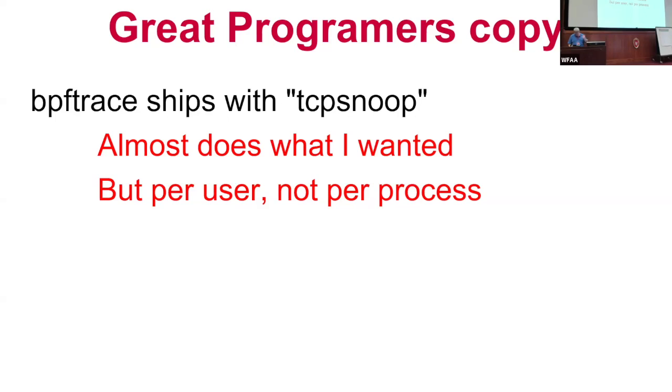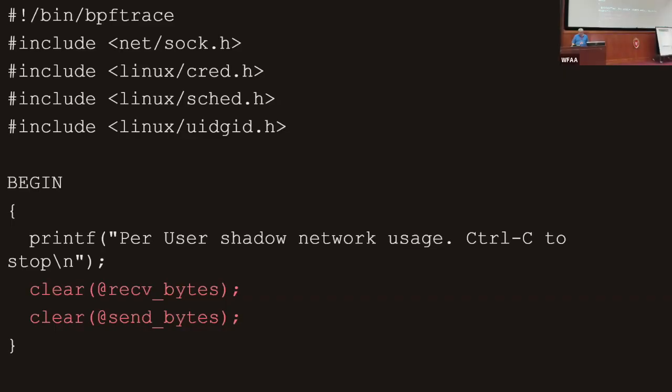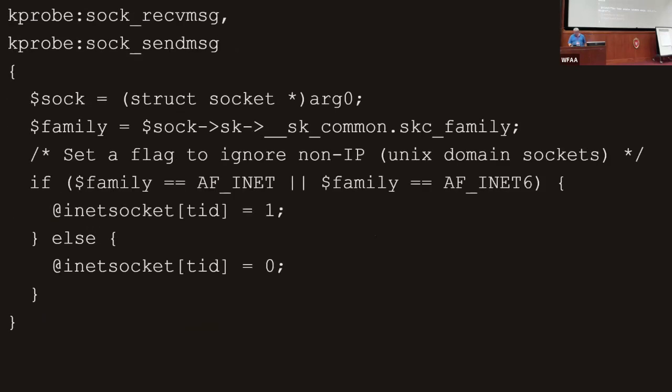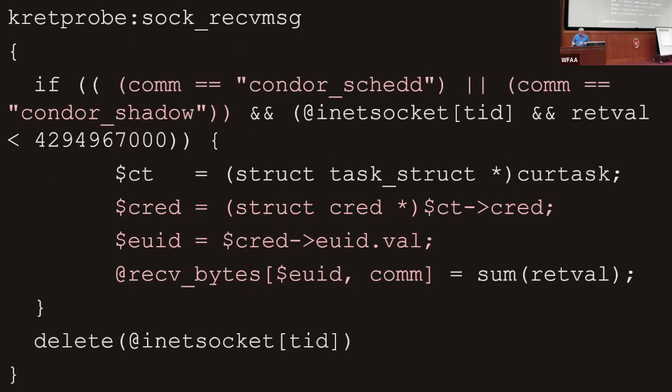It turned out to be a three-slide program where I changed just a handful of lines. The lines in red here were the lines that I changed. I had to add a receive bytes and send bytes table, and I cleared that just to be productive. I have no idea what the rest of this stuff does; I copied that. So just like with awk, I attached a probe to the send and receive message, and none of this was the code as I found it.